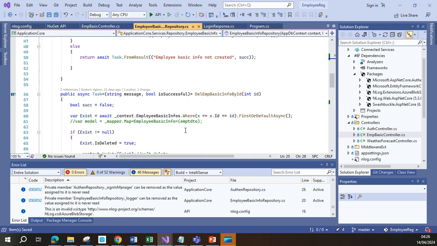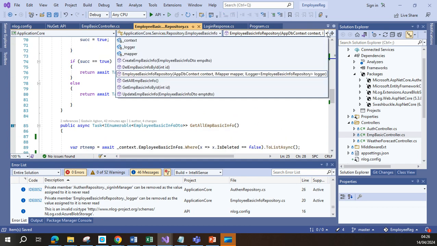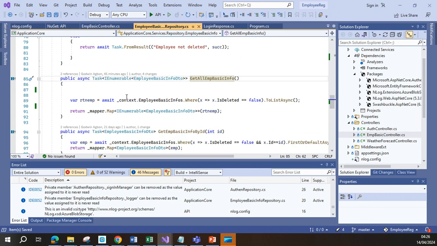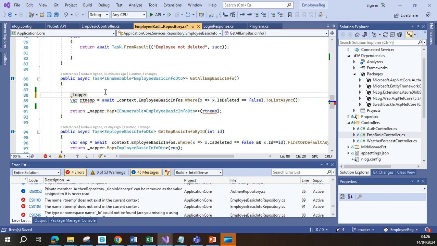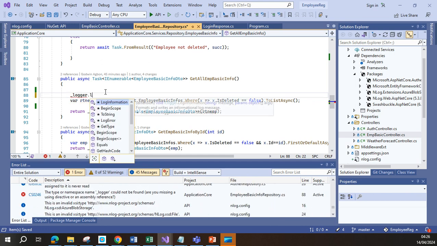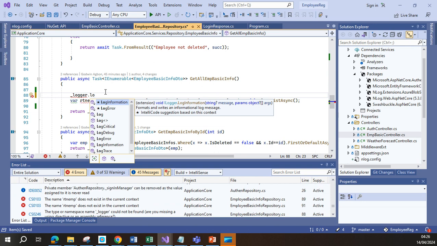So where is my GetAll just now? It's my GetAll basic employees. Okay, so let's quickly adjust this place. We can have a message. Let's try to have a message. Let's say _logger dot, we're going to log information.